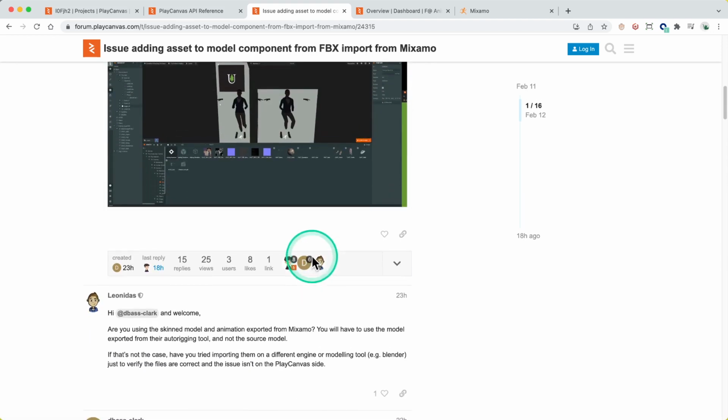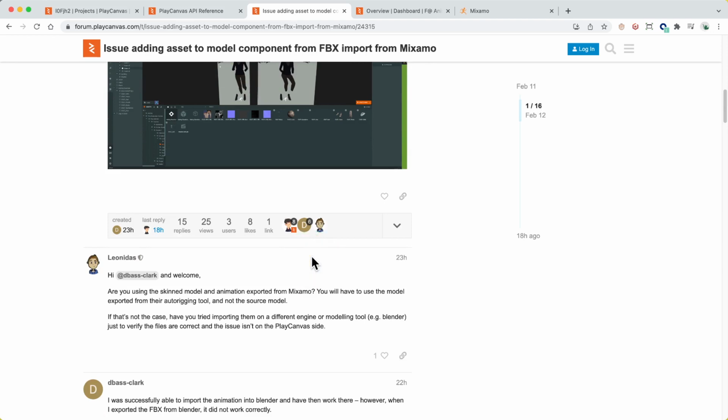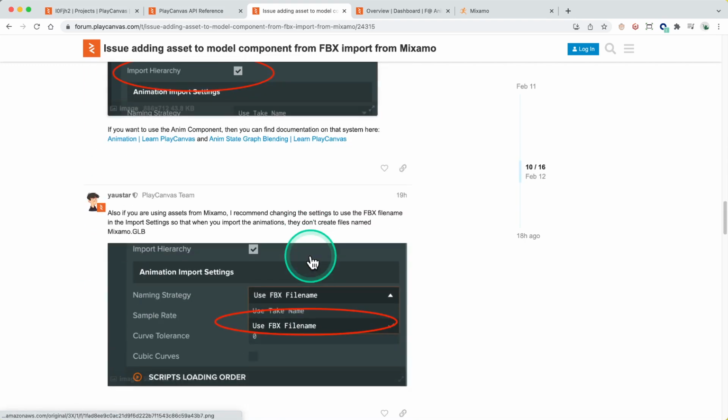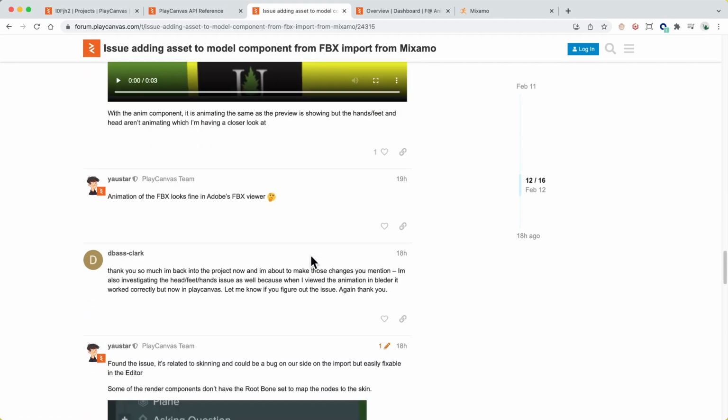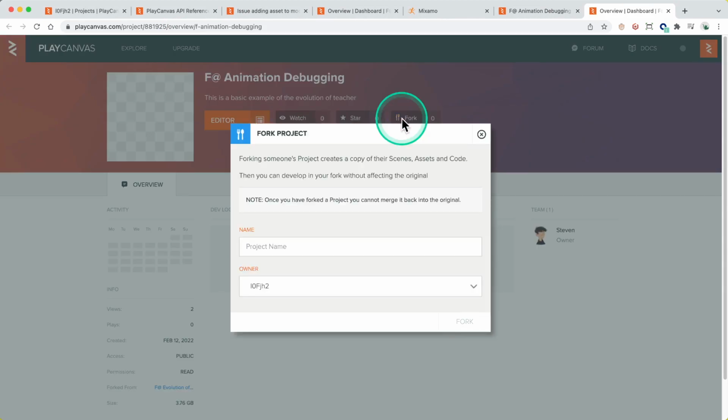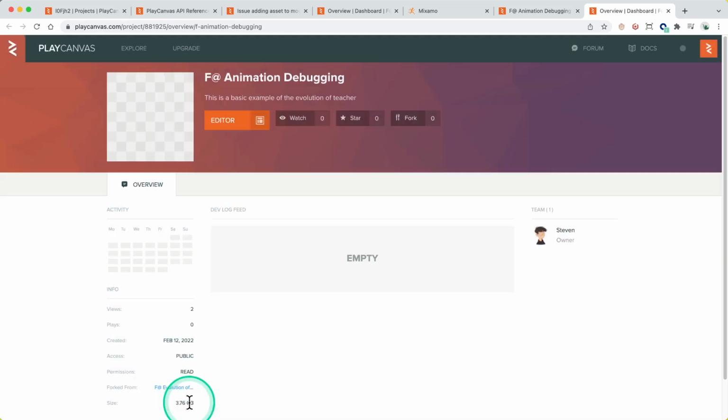Normally with every Office Hours video we fork the project and reproduce the bug. But because I fixed it already, and they've already fixed it in their app, I'm going to take my old version of it. So this is the old version of it, so it's re-broken, and we can see what the issue is. Let me fork this because I don't actually own this project on this account. So fork it. It's taking a while to fork because it's like 3.76 gig, which is quite large.